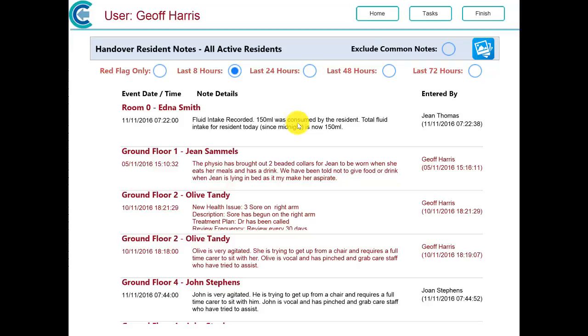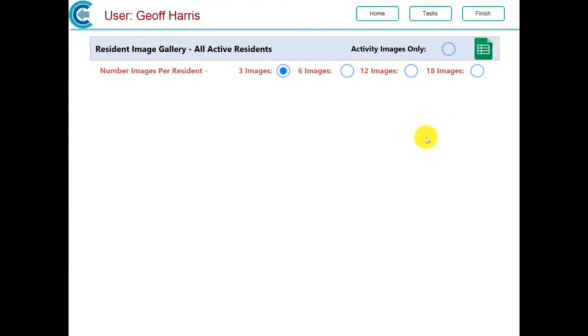And that's because we don't want the handover to take forever when you're handing over between shifts. You only want to be talking about the incidents that have happened that are important. But you can still access those notes if you take that tick out. And the final option on this screen is, if you wanted to, you could look at the handover based on images. Clicking on the images button will list all the images for each resident down the screen, and we call this the picture wall. And that's available from the handover as well.